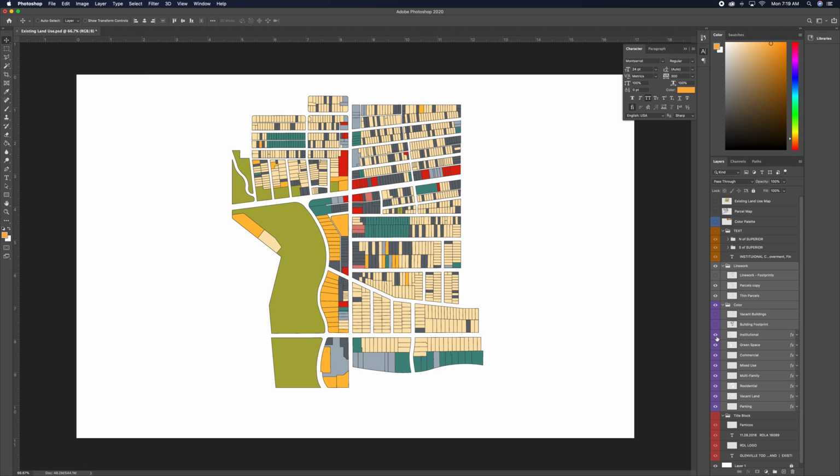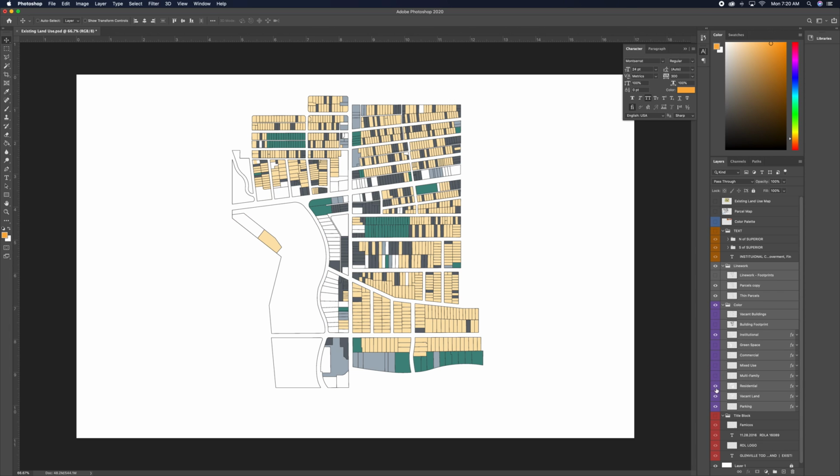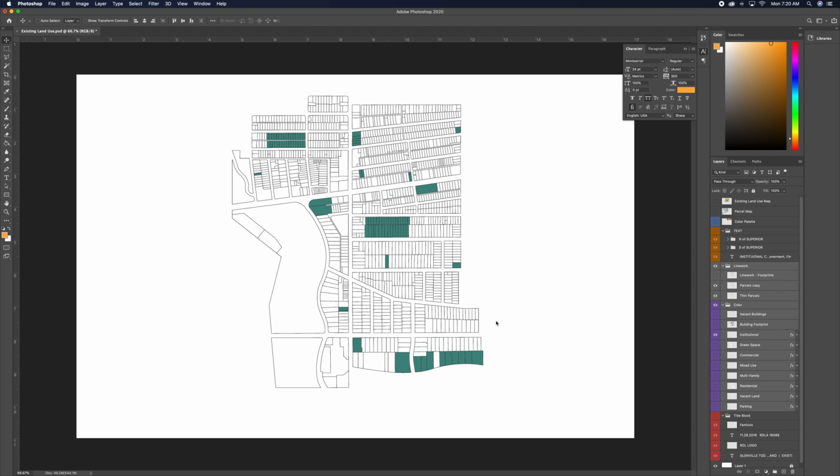So then I'm going to pick one use. I'll start here with my institutional, shut off all my other layers. Now I only have my institutional uses showing.